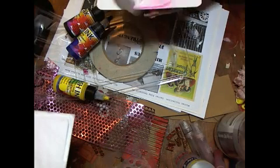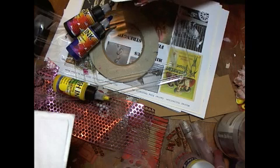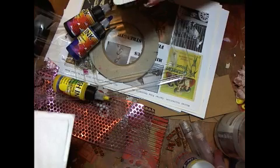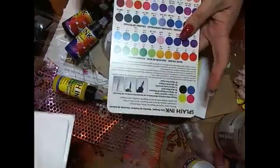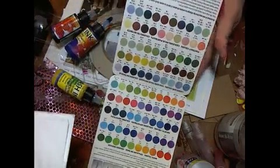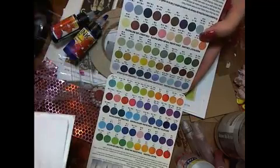They don't leak. I accidentally left that open because I noticed as soon as I did that I left a drop on there. So they're in really good little tight bottles. Okay, see? All gone. And look at this color chart, guys. And I'll show you how significant this is in a minute because we'll mix some.